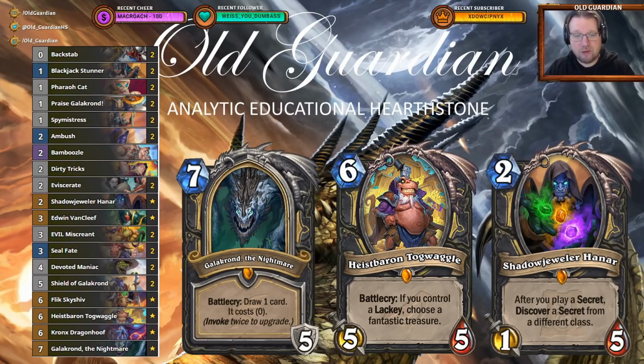You have a Galakrond, and once you fully invoke the Rogue Galakrond, it's going to draw you 4 free cards, and you have Highspire and Togwaggle, which can give you Wondrous Wand, which is going to give you 3 free cards. So you're going to draw a ton of free cards with this archetype, and with those free cards you get such an immense tempo swing that you just overpower your opponent and win.